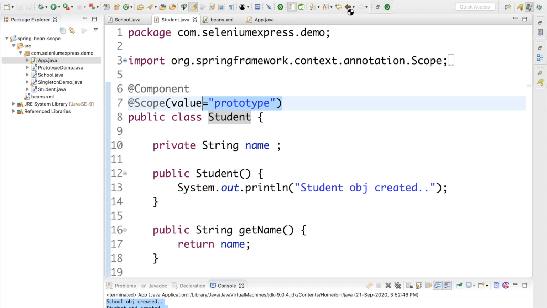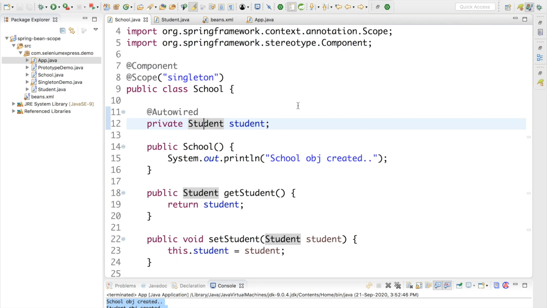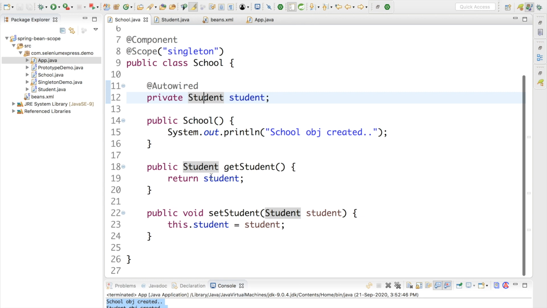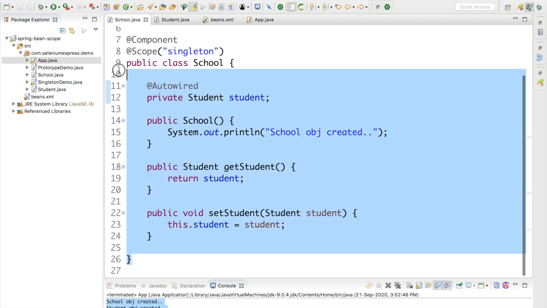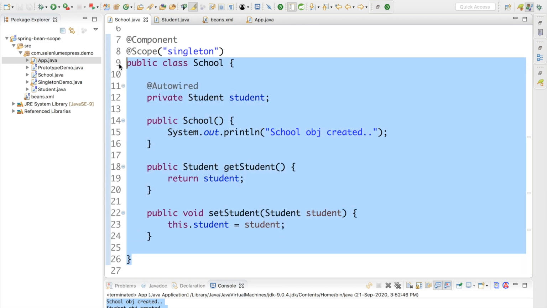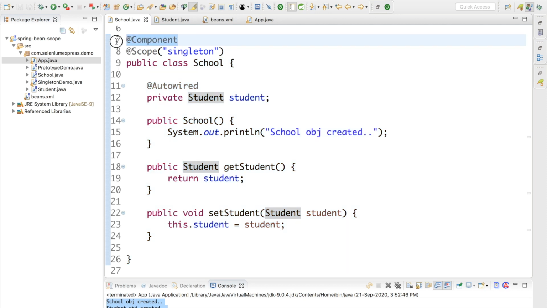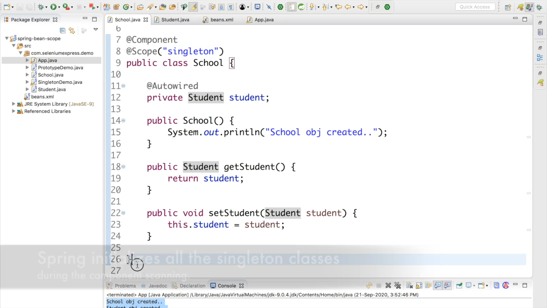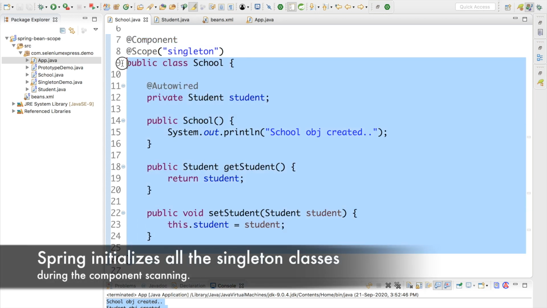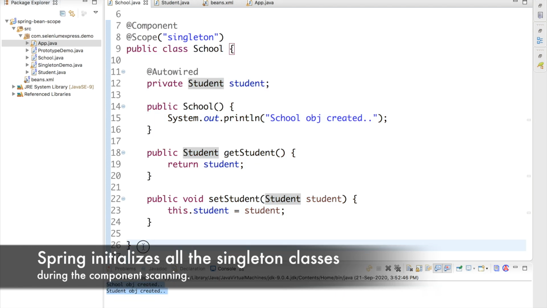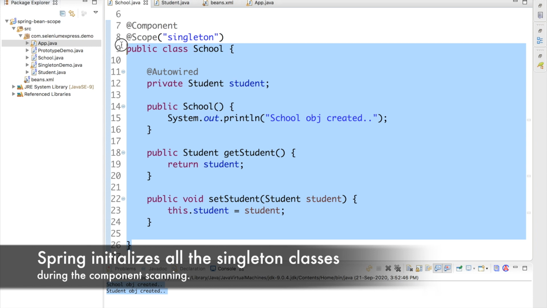So the question is, what will happen when I initialize this class? Actually I will not initialize it myself. This class has an @Component annotation, so Spring, when it does component scanning, will initialize this class.